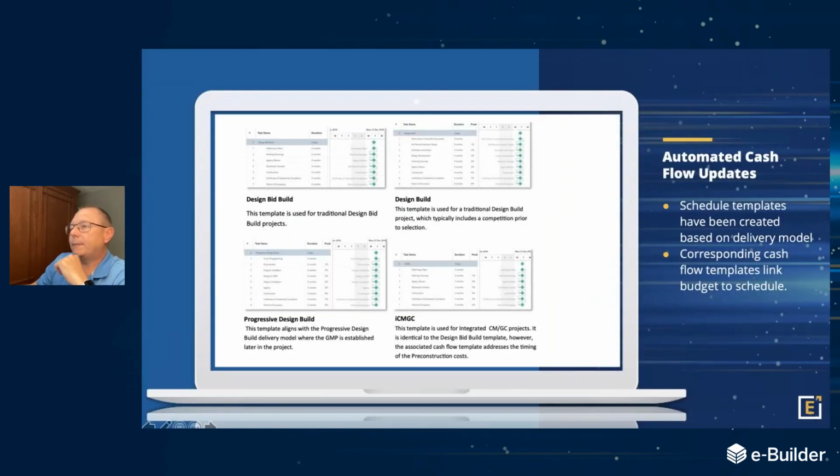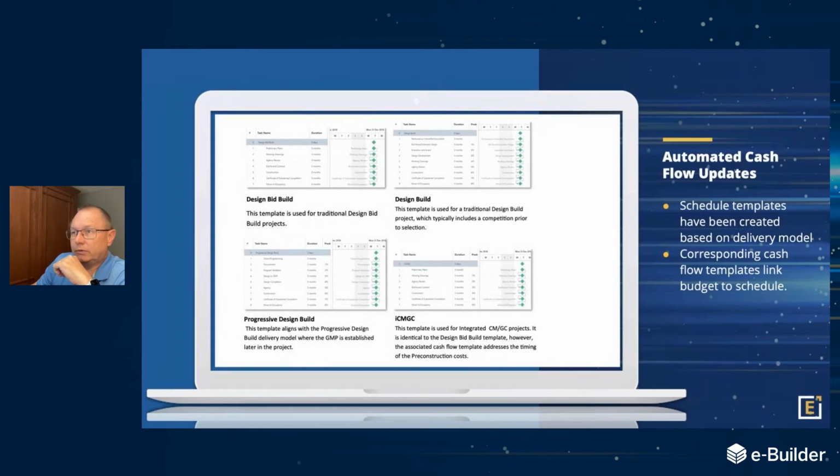So to do that, we started with a series of schedule templates. We developed this process on our first mega project, the Jacobs Medical Center, and we tied cost and schedule together for that to generate some automated cash flows so they could see what the financial impact of every fiscal year looked like. We rolled that out to the rest of the program. So we have several project schedule templates based on delivery model. These are very high level schedule templates.